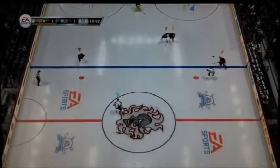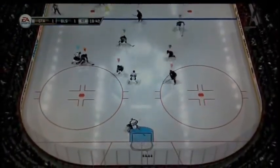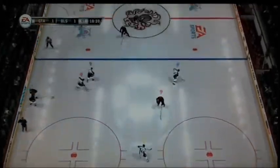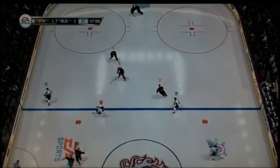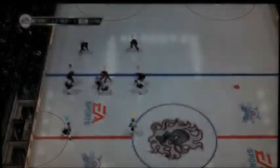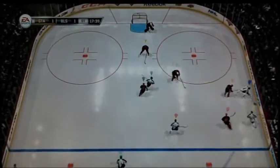That just takes time for us to really calculate our rushes and try to be as fast as we can on reading the play. But most of the time it works for us. So here we go. We got Spike rushing up the left and Soft is open on the right. Dump the puck. There was no way you were getting there before anybody else, and everybody else was expecting the dumps. We want to make sure we keep that up.